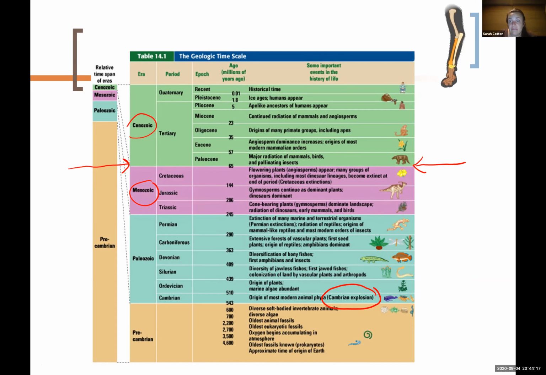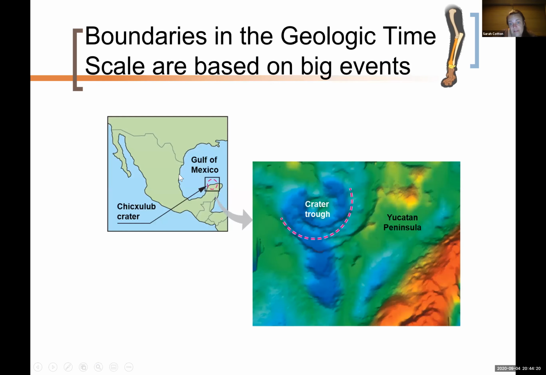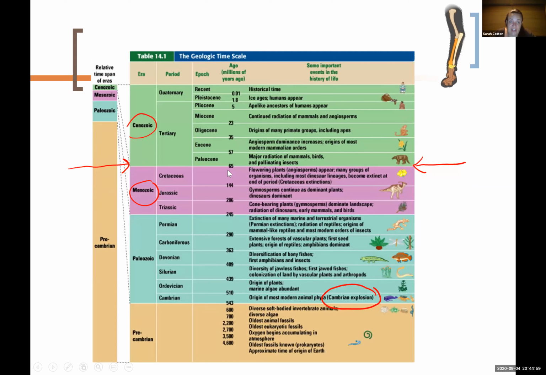Some major stuff. Okay, and what it turns out that major stuff was is that a rather large asteroid hit the Earth in what is now known as the Yucatan Peninsula, right? So here's a little picture that shows where the crater is. You can actually see the crater in satellite images. So we know how big the asteroid was that hit, right? And we can look at the age of the rocks to figure out how long ago this happened, okay?